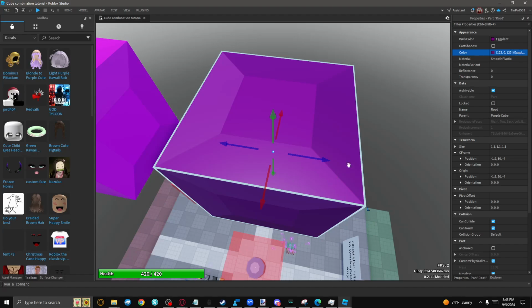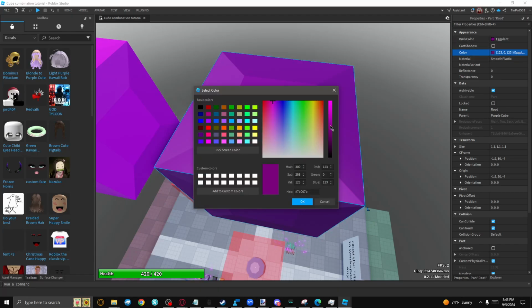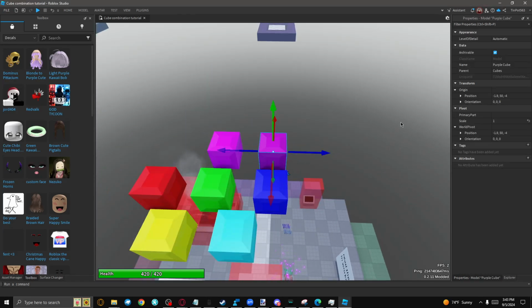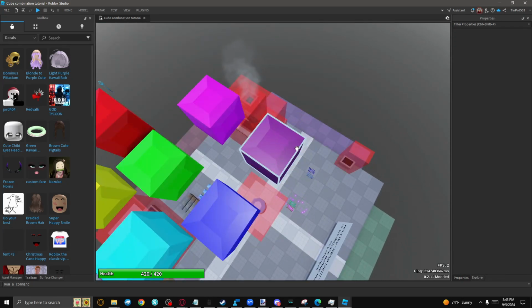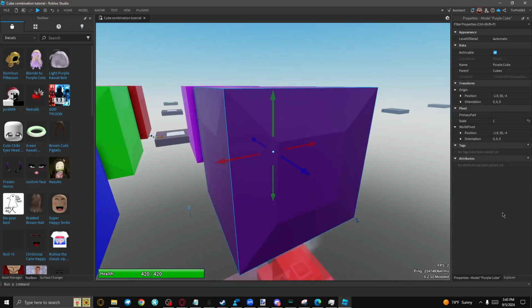There, I guess this will do. And I'll just brighten it up real quick. You know what? Eggplant. This is going to be perfect.